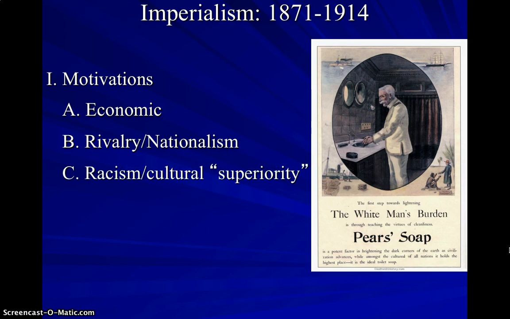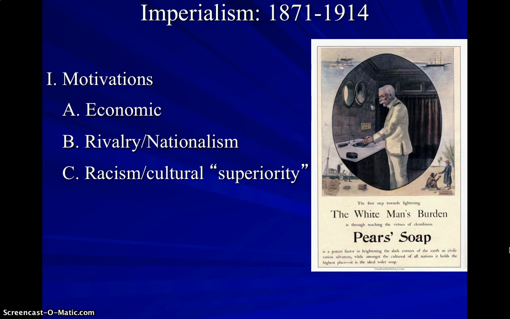This is the concept in Europe of both racism and cultural superiority, or perceived cultural superiority, which is why the term is in quotation marks. Racism obviously is not new in the 1870s. It had existed for centuries, as you saw in the discussion of the treatment of Africans, Native Americans, and the slave trade. But this took on a new twist. Racism took on a new twist in the late 19th century because it became pseudoscientific. I mean, it was a fake science, but it seemed to be scientific.